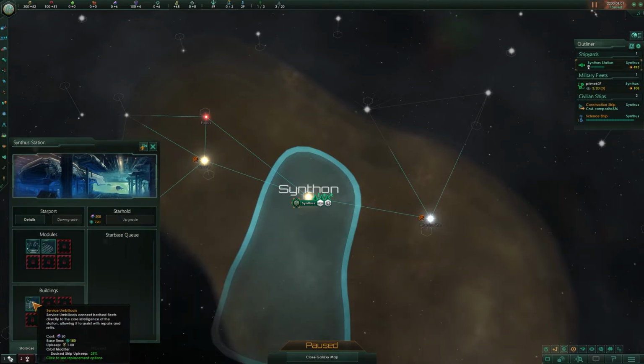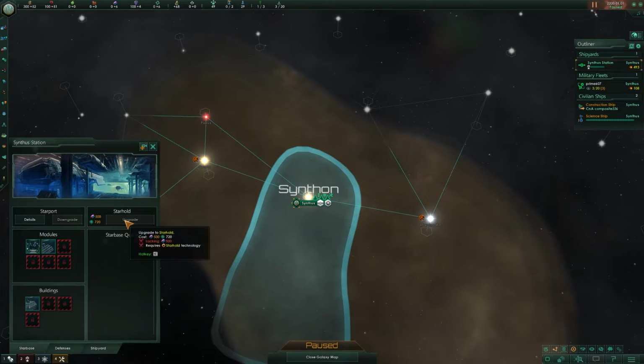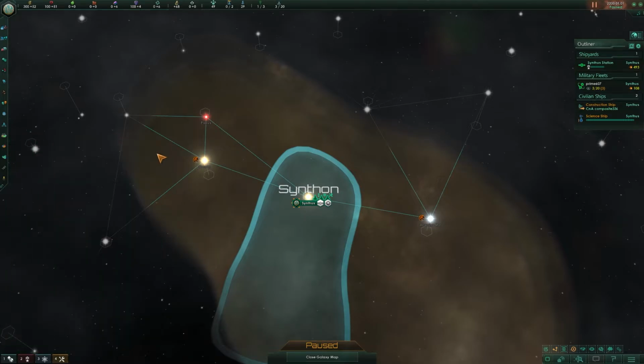Inside of the station itself, let's see, dock ship upkeep is minus 25%. We do also want to work on getting a Starhold upgrade research. That is going to take us some time. I think I need to research, what was it? a cruiser first before we can research starholds. I think that's when we do it. Oh, and then unlock it though. So we'll leave that be, and we'll let the game run for the moment.